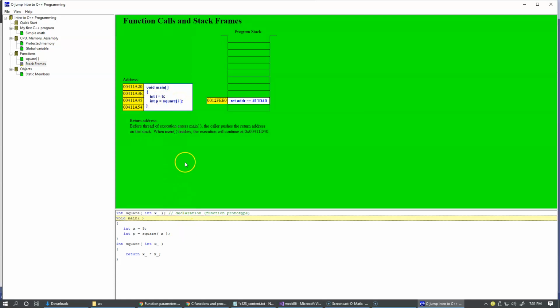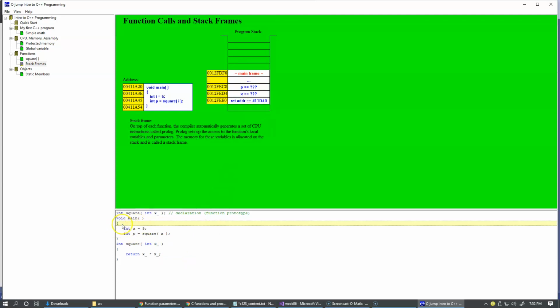So when we enter our main function, on the program stack is actually the return address back to the operating system.